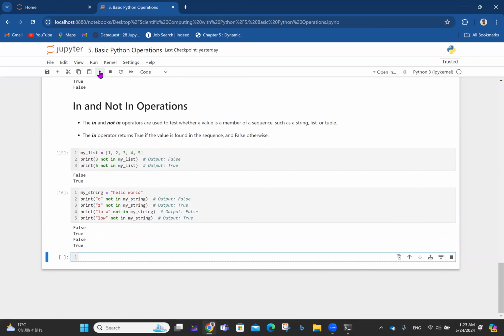Now to drive this point home, let me have a variable and call it my tuple. A tuple is defined using parentheses. So my tuple is, okay, since I'm dealing with strings, they have to be in inverted commas.